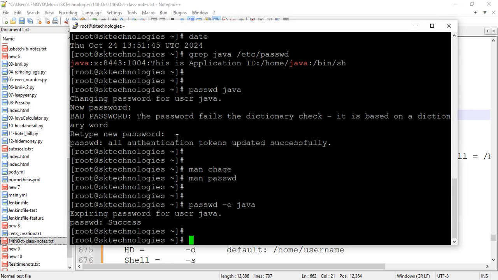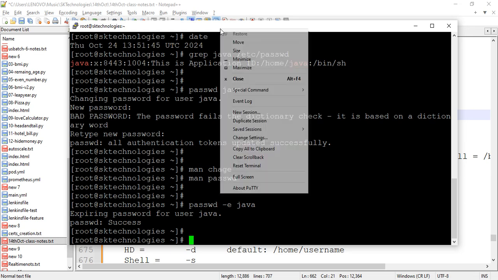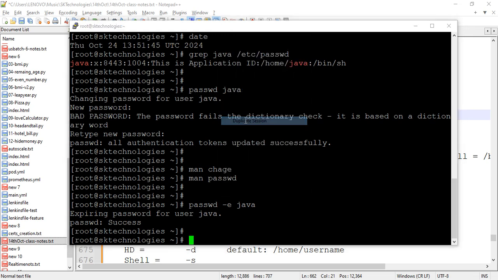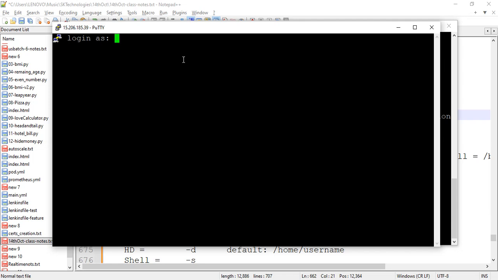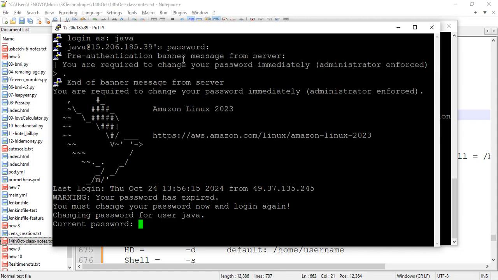For login there is one command, for logout one more command. So do the duplicate session, then username, and I am giving my password. Observe the screen carefully. See, now you must change your password and log in again.